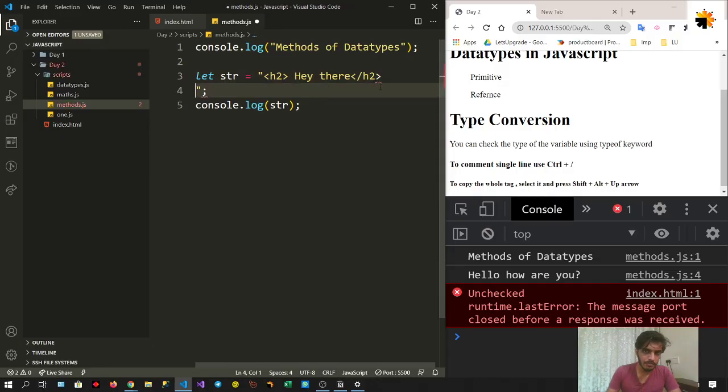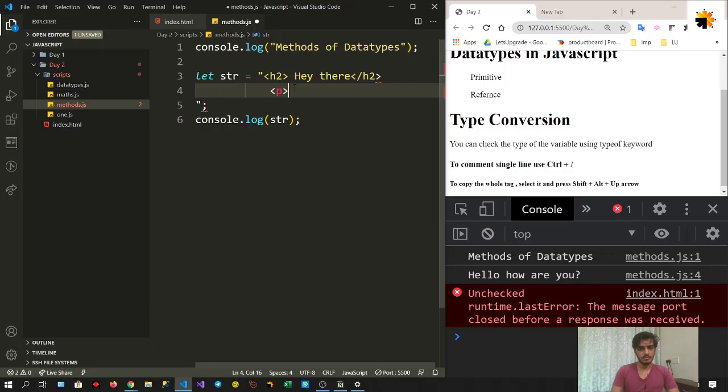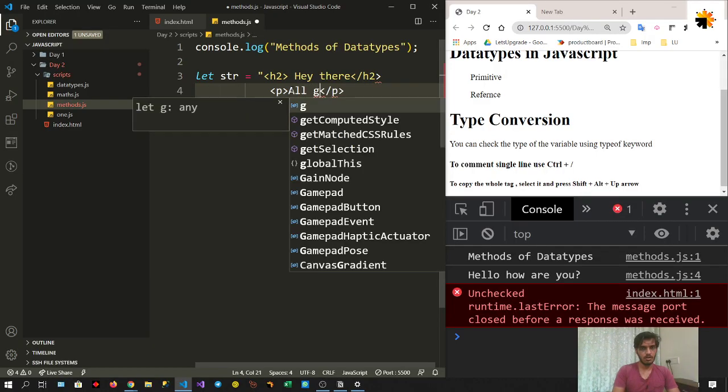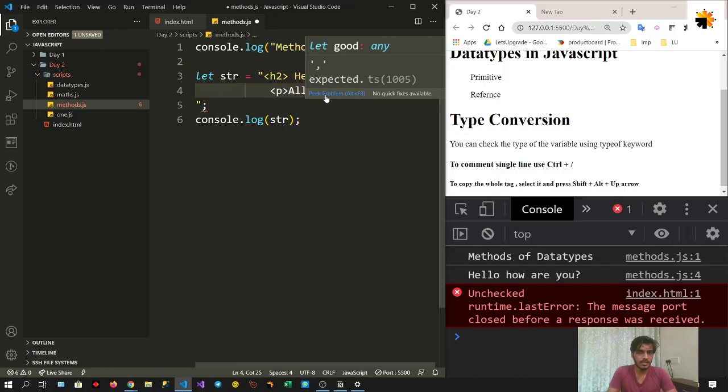You can see that I have this error right here, telling that you cannot put a line break while using a string. If I want to write a p tag here, it is giving me an error like comma expected and everything.